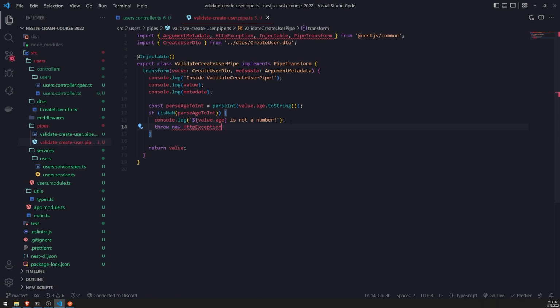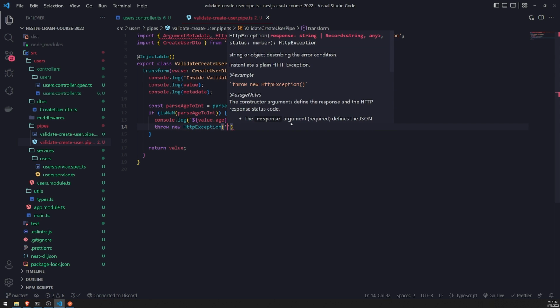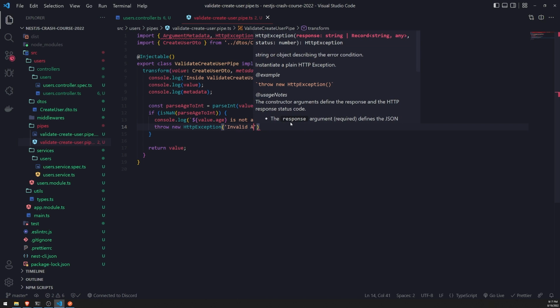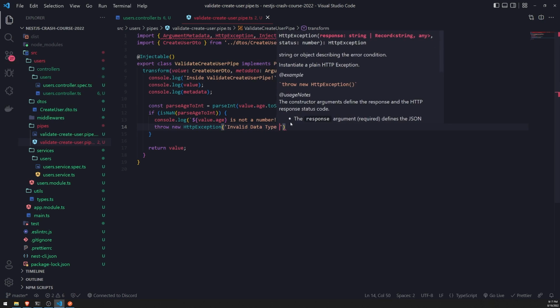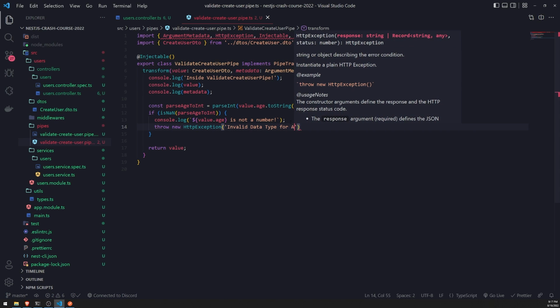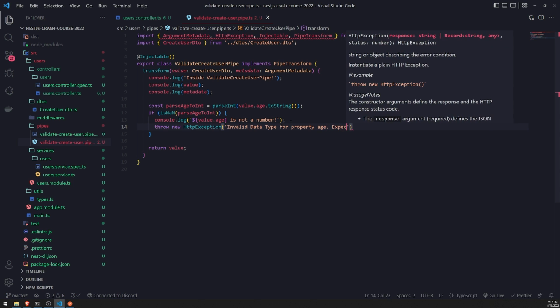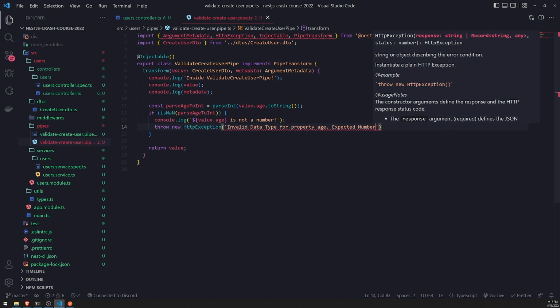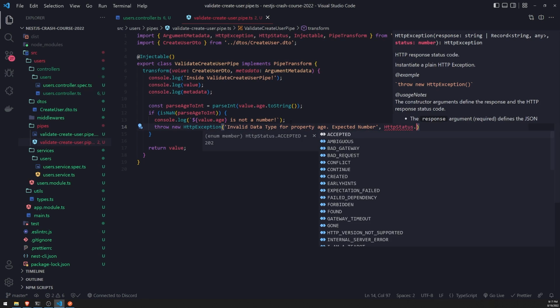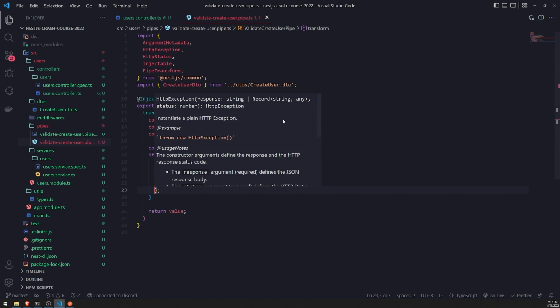And like I said, anywhere you throw an exception, Nest has an exception handler layer. It'll handle all the exceptions for you, so you don't have to even do it yourself. So we'll say invalid data type for number for property age, expected number. And then we'll set the HTTP status to bad request. So that will return a 400.